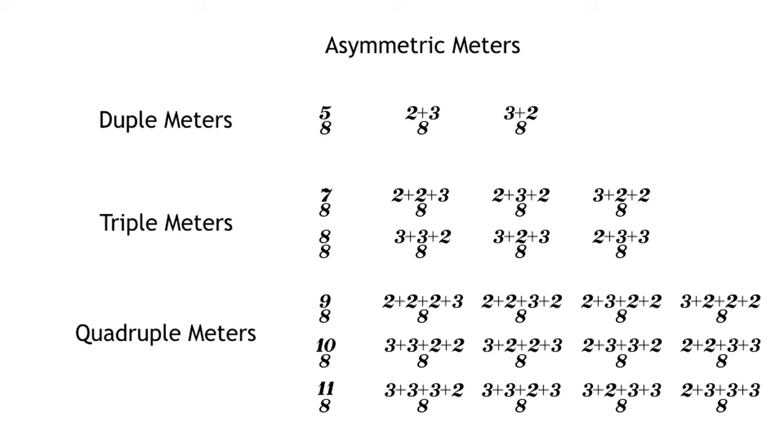So the ones that we have available to us, we could do a 3 plus 2 plus 2 plus 3, 1 and 2 and 3 and 4 and 1 and 2 and 3 and 4 and. We could do a 3 plus 2 plus 3 plus 2, which is the same as two 5/8 put together. So typically a composer would just write those as 5/8 measures. We could do a 2 plus 3 plus 3 plus 2, 1 and 2 and 3 and 4 and 1 and 2 and 3 and 4 and.